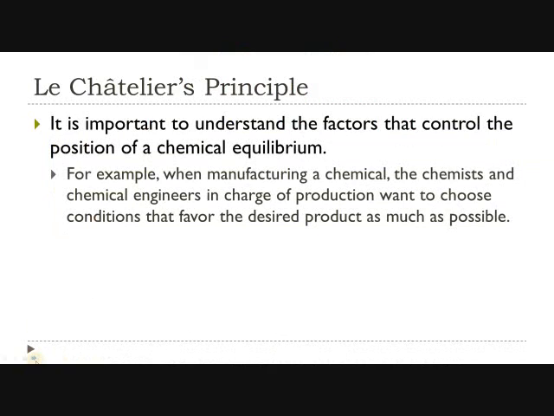We've been talking about equilibrium positions and Q's and K's and where things lie. But we have what's called Le Chatelier's principle to help us understand where the position is and how you can change to reduce the stress caused by something. For example, when manufacturing a chemical, chemists and chemical engineers want as much product created as possible for a reaction. So they want the equilibrium to lie far to the right, meaning that you'll make more products at the end when it reaches equilibrium.